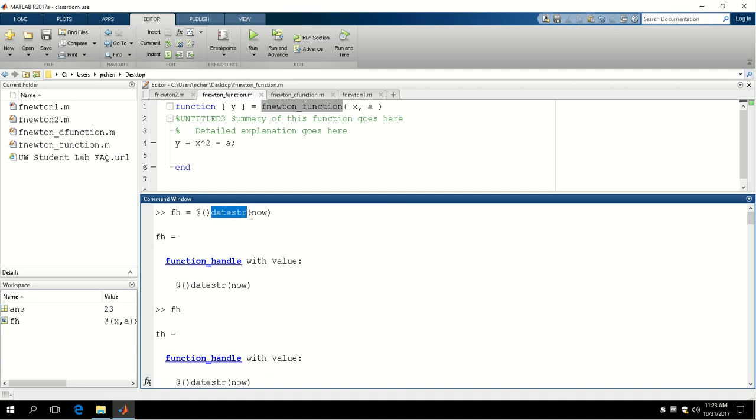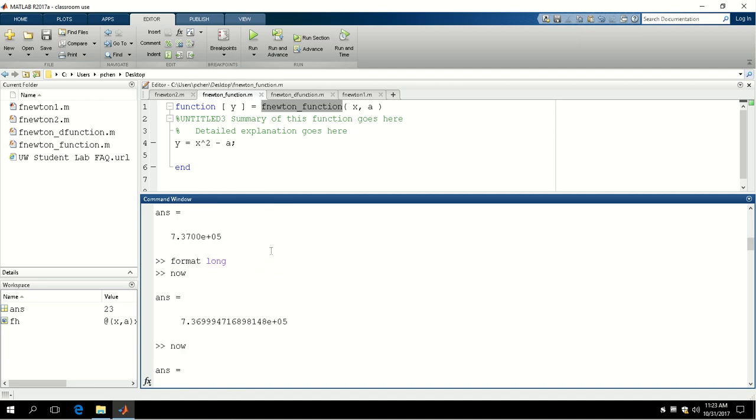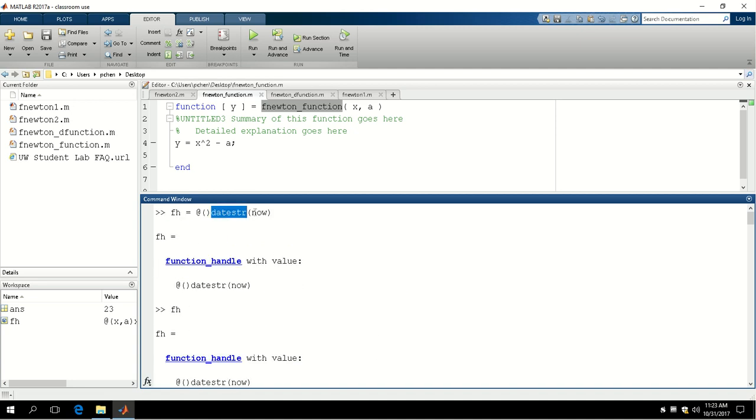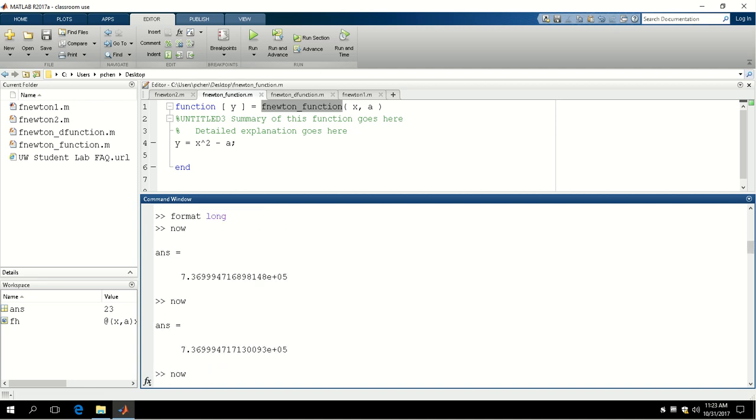The anonymous function can call other functions that have a name inside of it. Except that here it's not taking any input, but now we're actually taking one input, x. And then here we're supplying one input to the data str function. That's a fixed name, it's called a null. So can we actually do the same kind of thing?